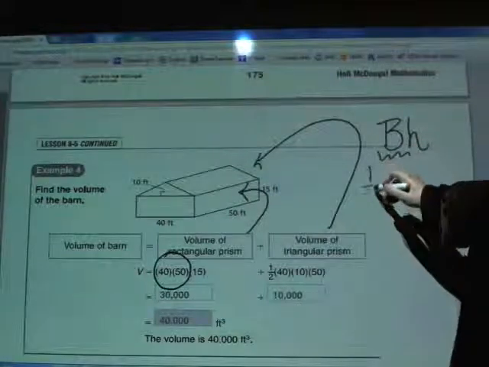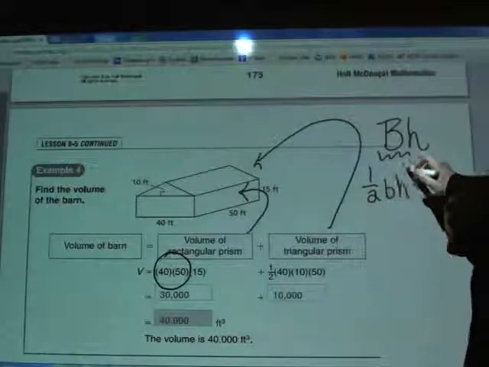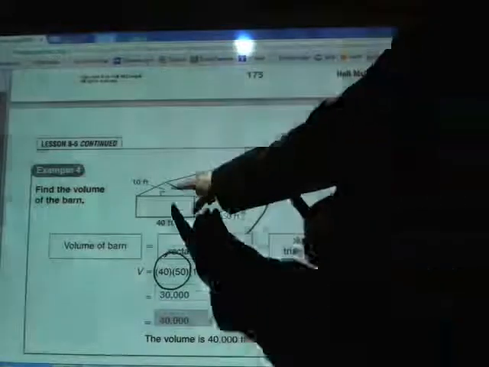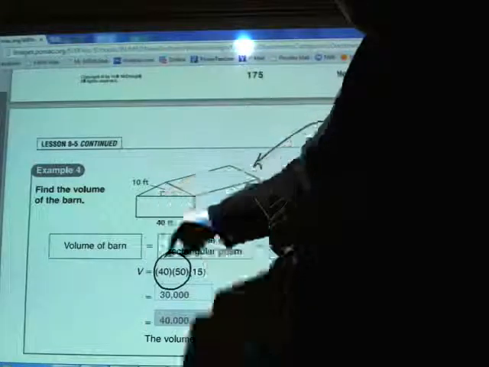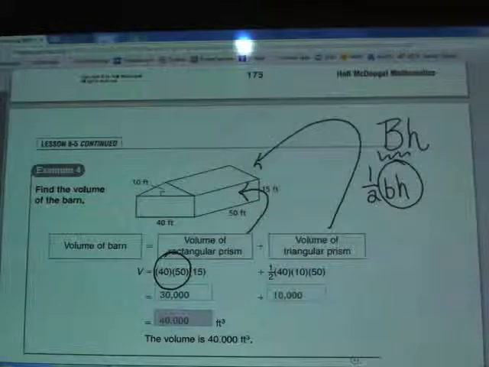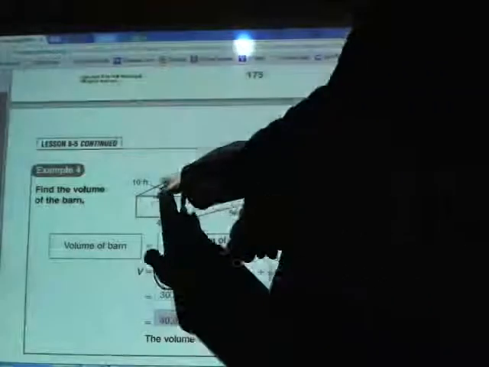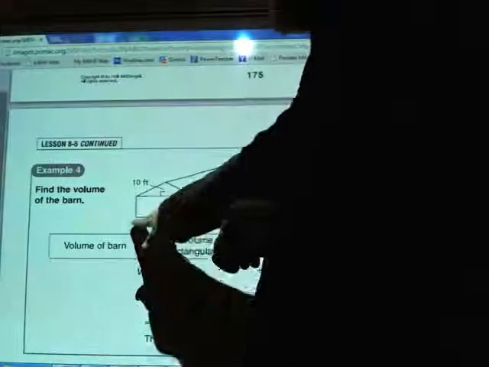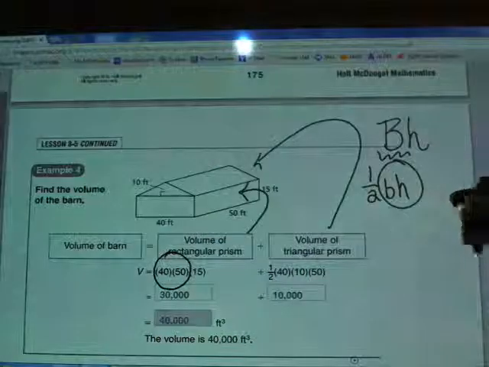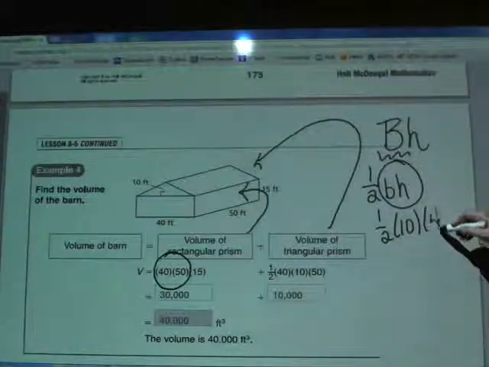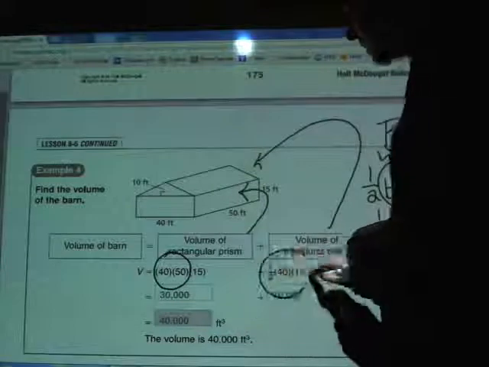The area of a triangle is half times its base times its height. And remember, those two guys right there, base and height, they have to make a right angle. And that's what this right angle mark is for on this triangle piece that you also see in your note-taking guide. Because those two have to be there to indicate that they're the base and the height. All right, so height is 10. And the base, well, that's going to be this length here. And even though there's no number there, it's the same as this number here, which is 40. So this is half of 10 times 40. Which is exactly what you see right here in the calculation.